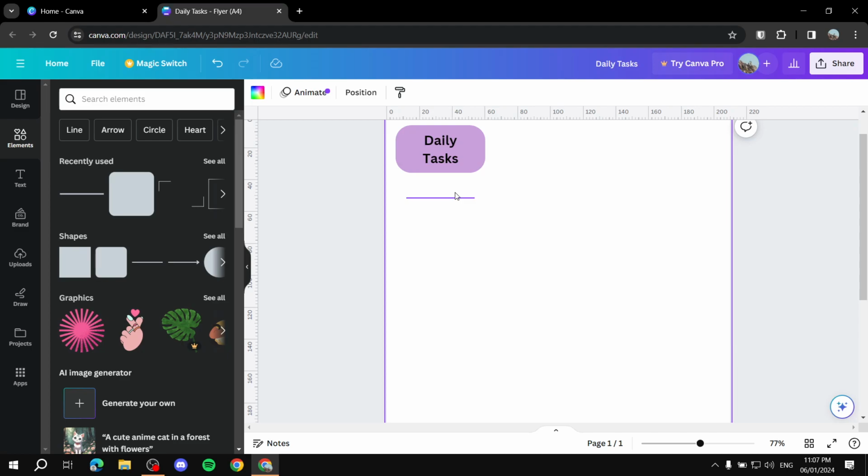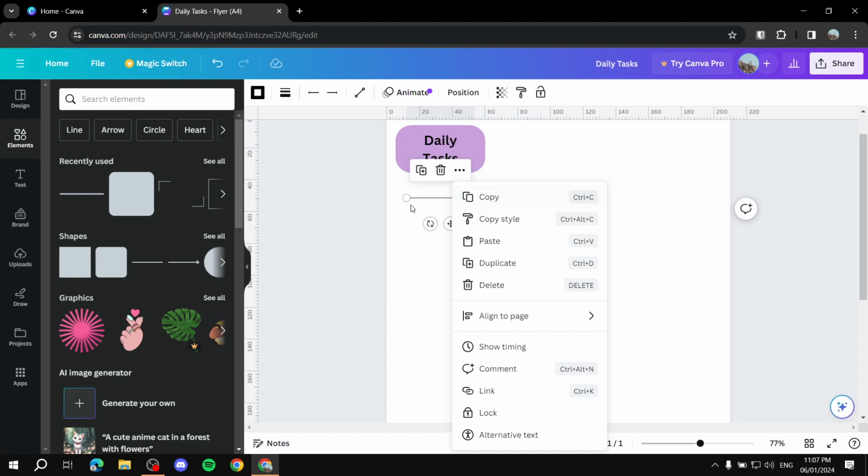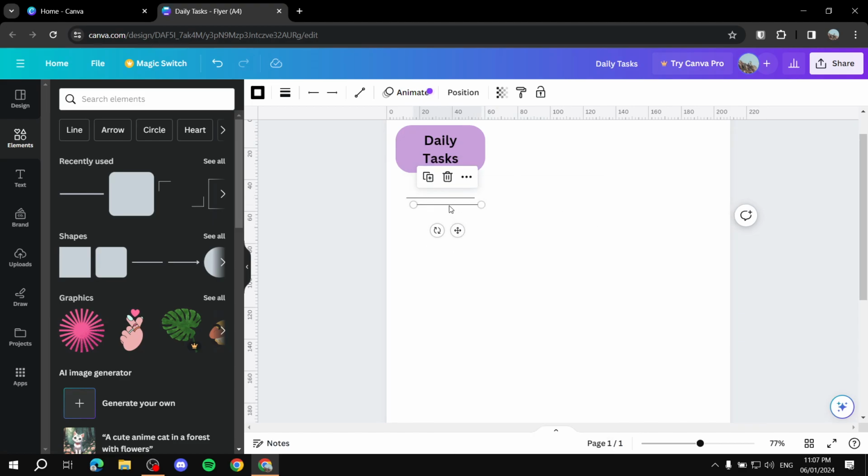Now, instead of actually going about and getting more and more lines the same method we did, we can just click on the line that we created and just duplicate, either by right-clicking and clicking on duplicate and then just placing it where we want it to be, or we can just do Control D and it's going to even place it on the same place we had the previous one. So once you duplicate and move it to a specific space and area, if you duplicate again, it's going to do the same thing again. So you can see same size, same place.